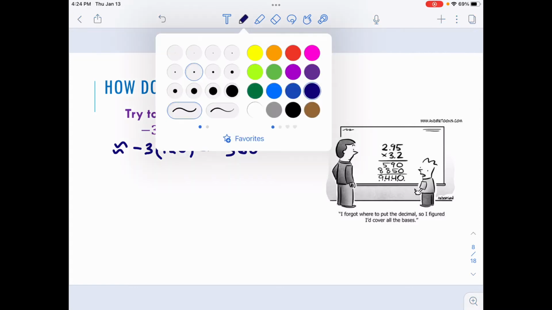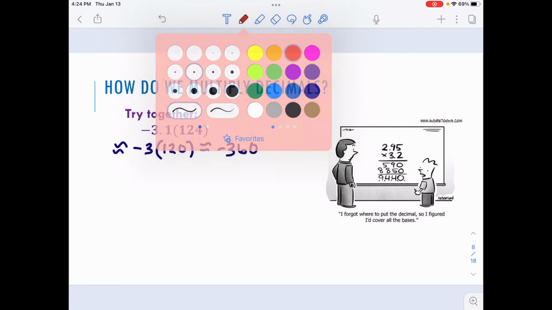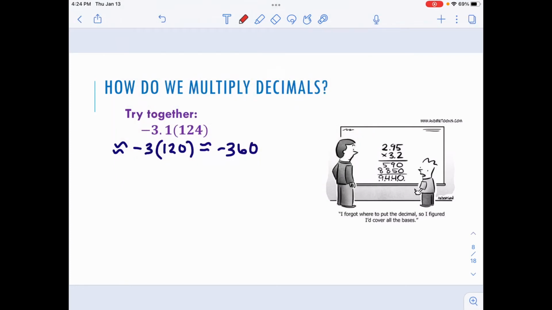Now we're going to actually do a plan step. I'm going to do this in red because this is all necessary steps. I'm going to first ask myself, what operation are we doing? Are we adding, subtracting, multiplying, and I'm just abbreviating each of these, or dividing. Good, we're multiplying, so I'm going to write mult, just going to abbreviate it, and should my answer be positive or negative? Good, it should be negative.